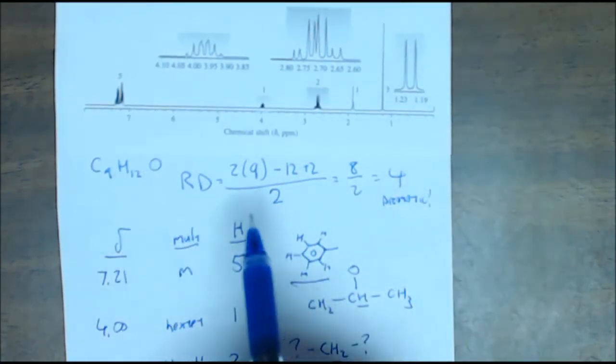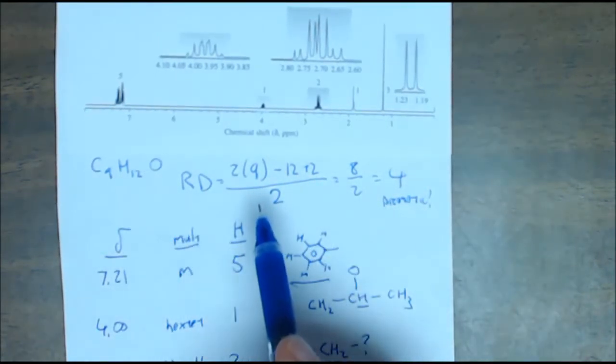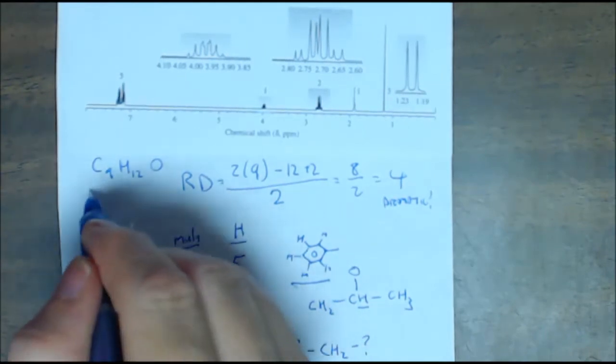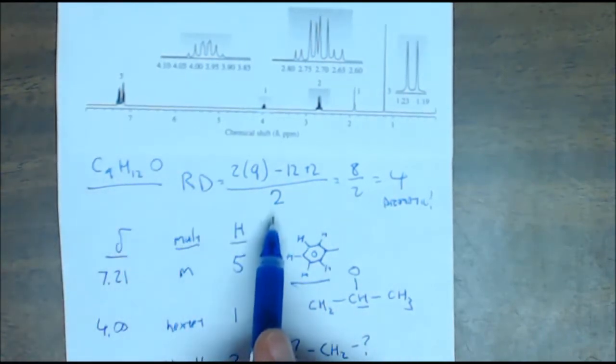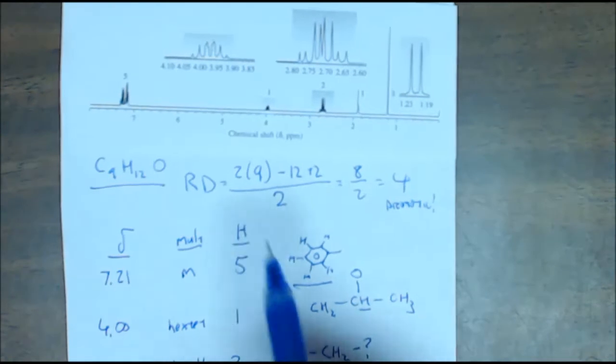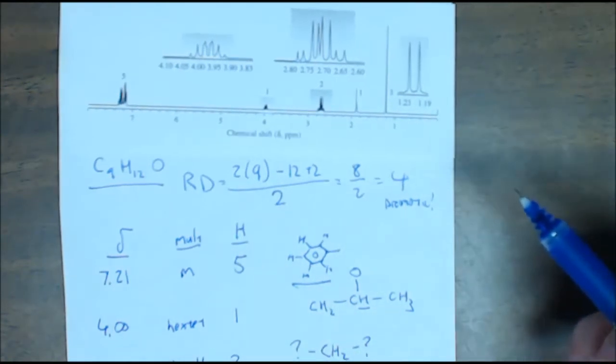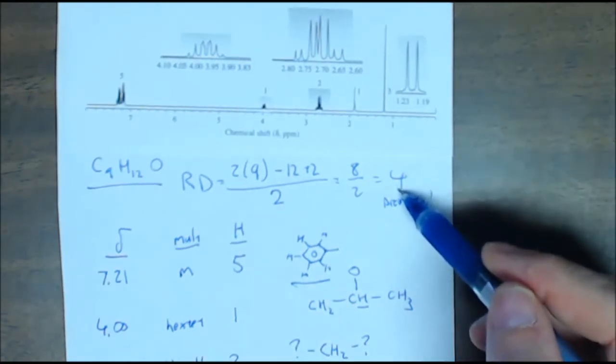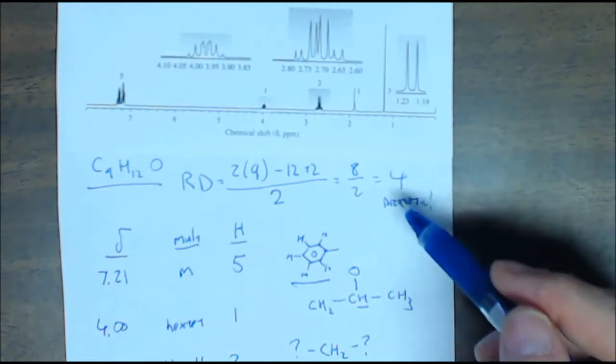The last problem we did, the first thing we did was do the RD. Okay, we're given the formula here, so we're going to figure things out by RD. And surprise, surprise, because it's the same formula as the last problem, we've got a RD value of 4, which is a giveaway for an aromatic ring. Remember, you see 4 there.